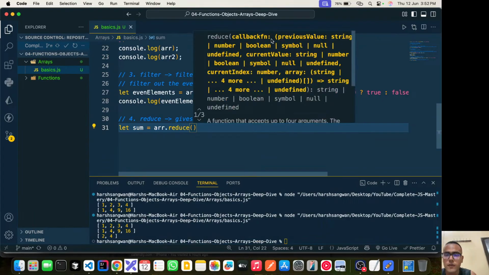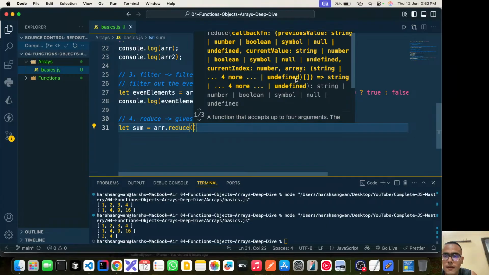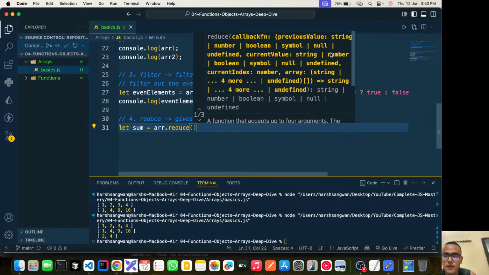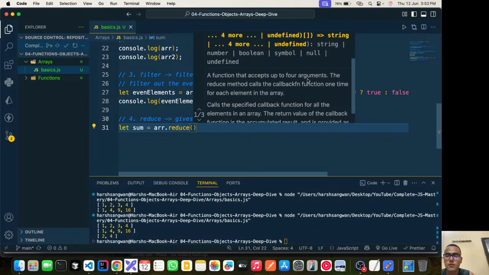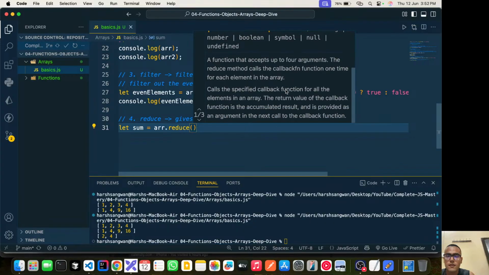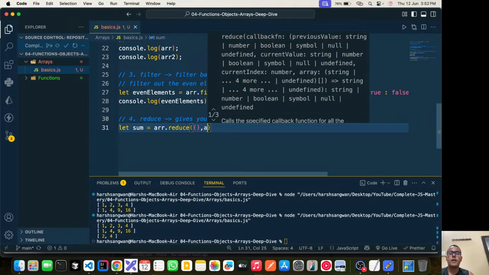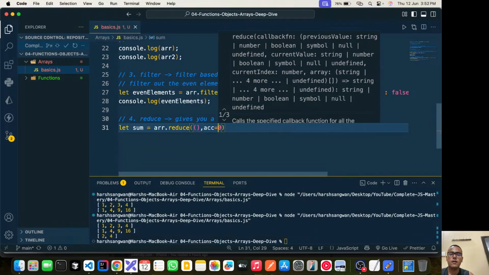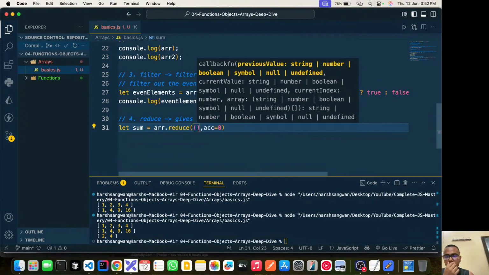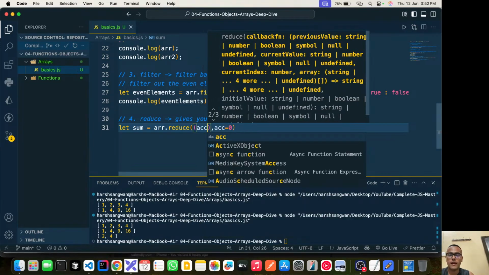It expects a callback function, and one more thing it accepts, I think, is current index, array, that it accepts for the reduce method. Okay, so it expects a callback function and an accumulator. So accumulator is let's say initialized to 0, and inside it is going to accept accumulator and the value.